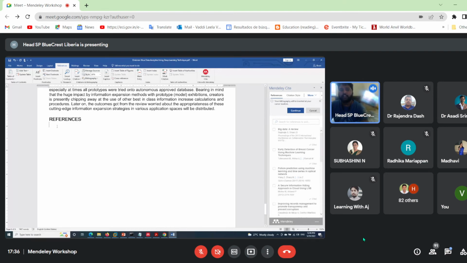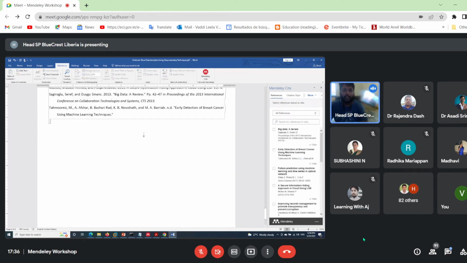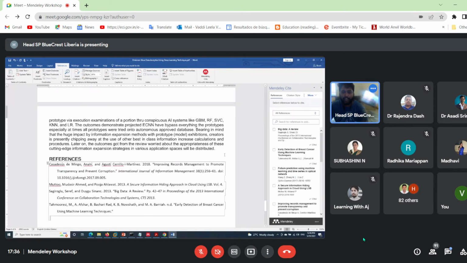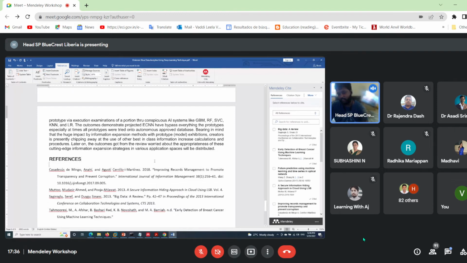That is why I specified the cursor. So that is okay for me. I will click on continue, and we can see the references are available. This comes automatically. We are not going to do any sort of thing.